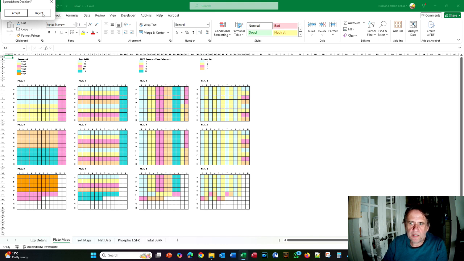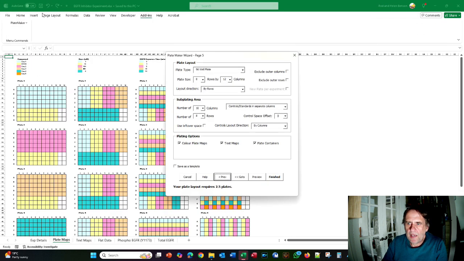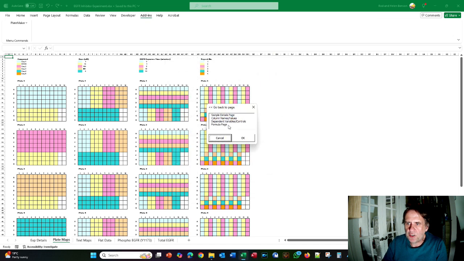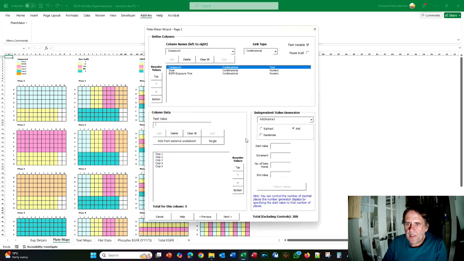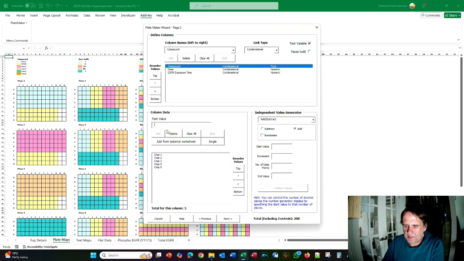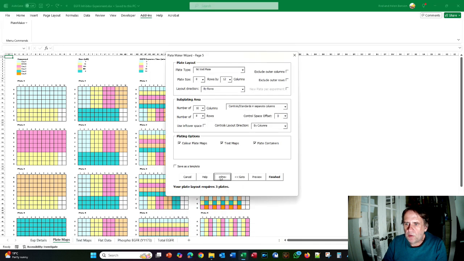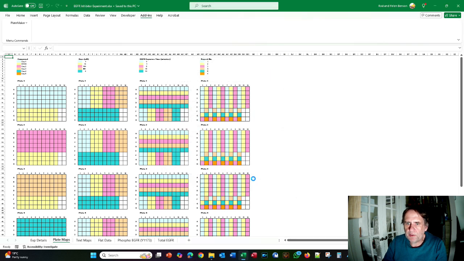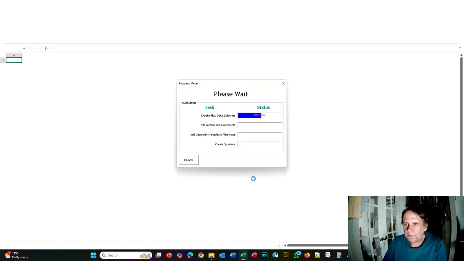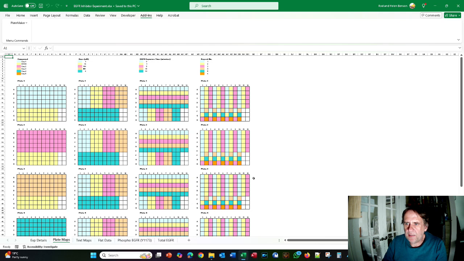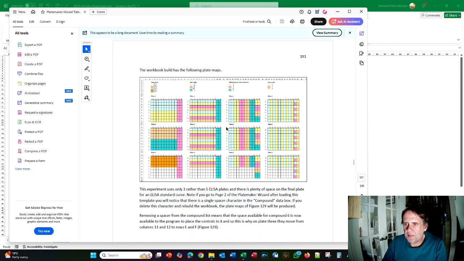So the way we do this is we click reject, and we go, first of all, we're going to go back all the way to page 2, and we need to add 1 spacer key to get the controls on the last page to go into the right place. We go next. We also need to change this control layout direction to by rows, and then we click preview, and now you'll see it exactly matches this second layout.